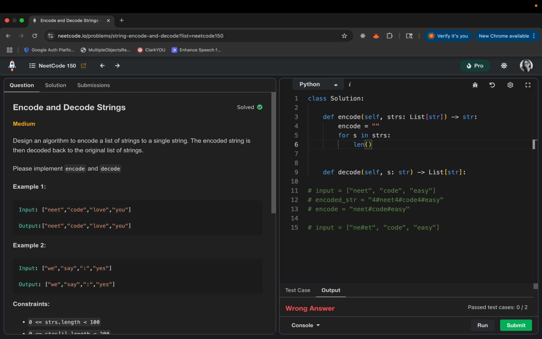We'll use the len function here, and then add #, and then the string itself. But the length function will give an integer output, so we need to convert it to a string. Finally, we will append this value to encode, so encode plus equals this. And finally, we'll return encode.